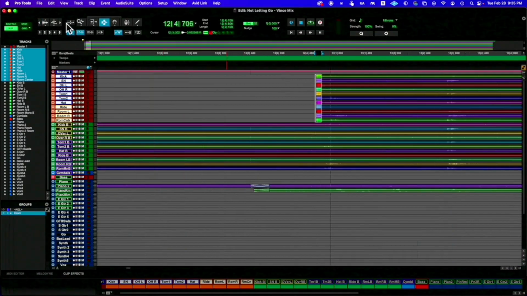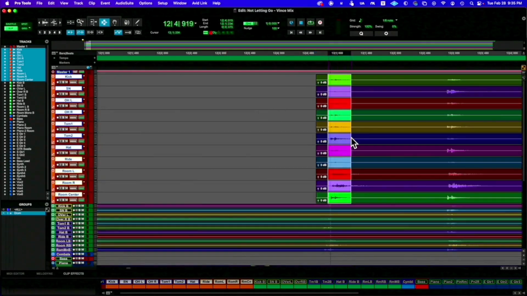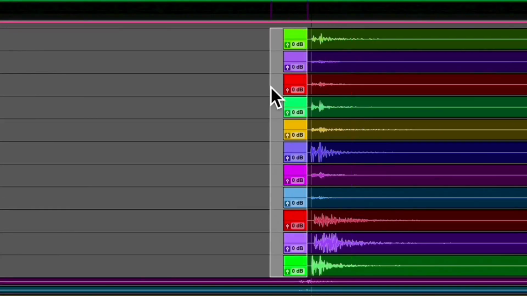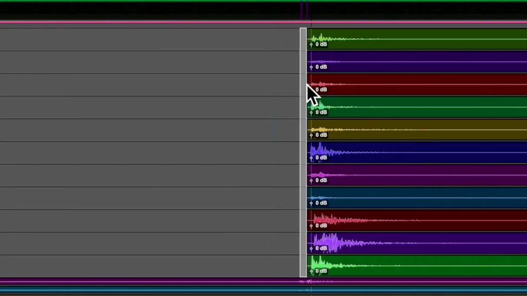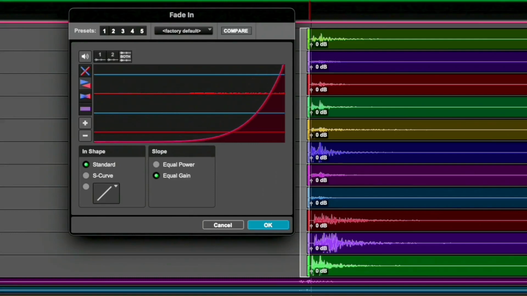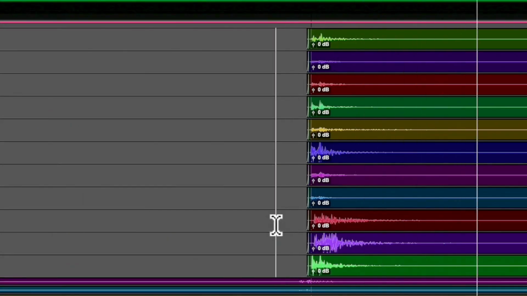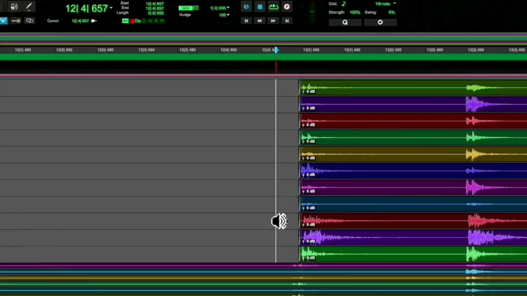If we blow these up, right here you can see is our first hit. Again, if we zoom this up a little bit, we have a little bit of dead space right here. We don't need it, so we're just going to get rid of it. We highlight over it and hit Command F, and I like to dip it in. Great. That part made its entrance.